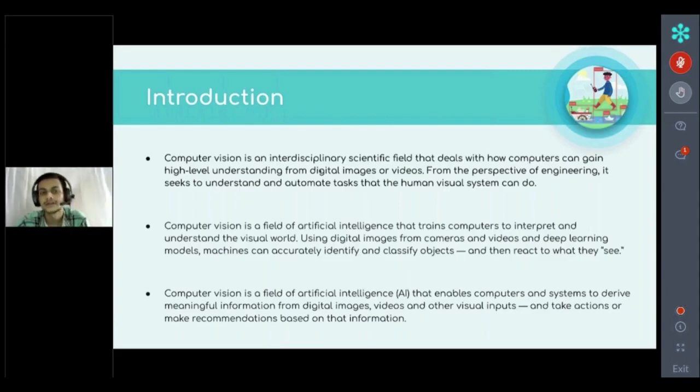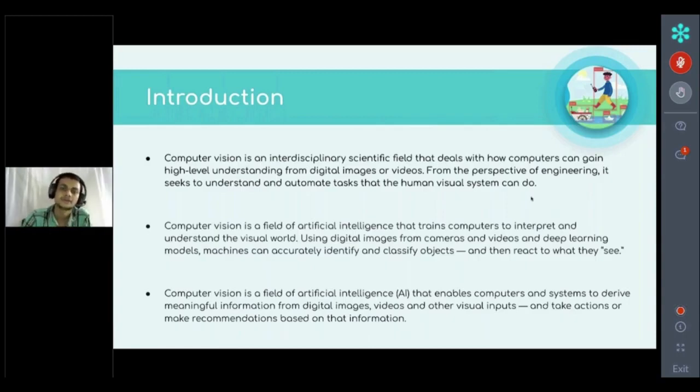Computer vision is an interdisciplinary scientific field that deals with how computers can gain a high level understanding of digital images or videos. From the perspective of engineering, it seeks to understand and automate tasks that the human visual system can do. So interdisciplinary, you mean, Umar, correct?